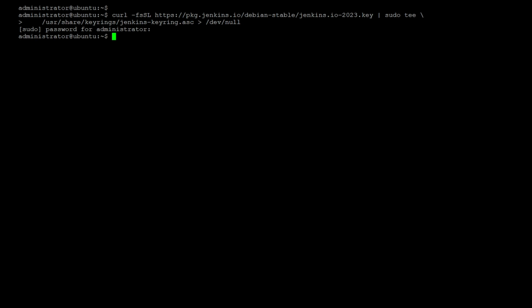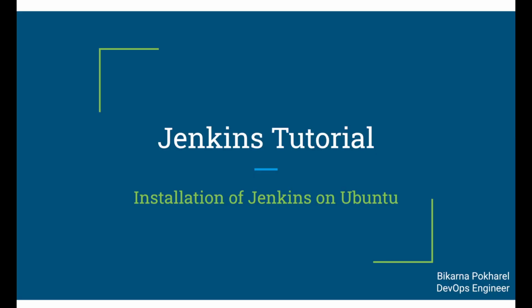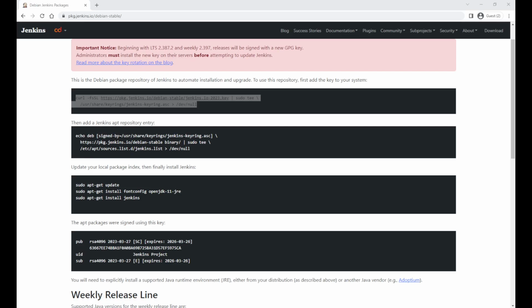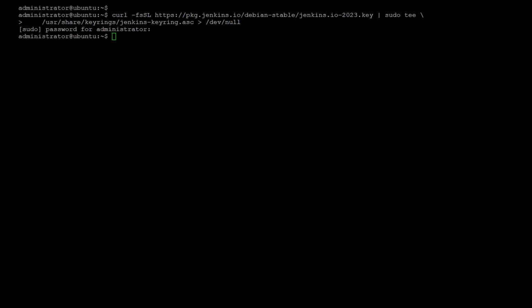Next would be adding the repository for the Jenkins package. Here I will navigate there. So this code here, copy that and paste it into my terminal here.